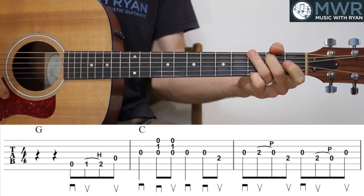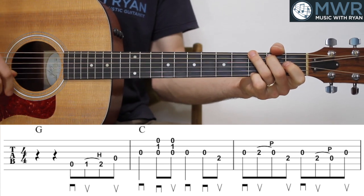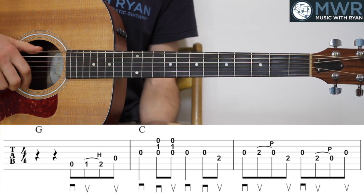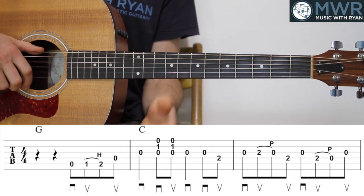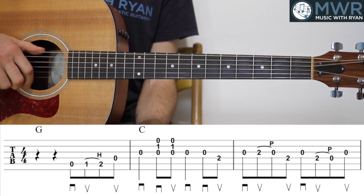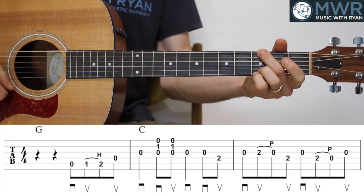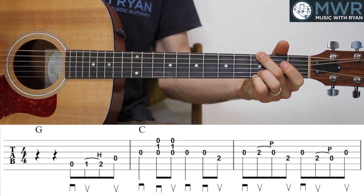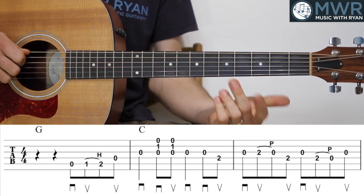Okay, obviously some pull-offs in there, creating a little syncopation, which helps, again, kind of drive the solo. So measure 1 starts on beat 3. Those first 2 markings are just quarter note rests. And it does say G chord there in the first measure. But on that beat 3, we got a kind of a partial G run there.